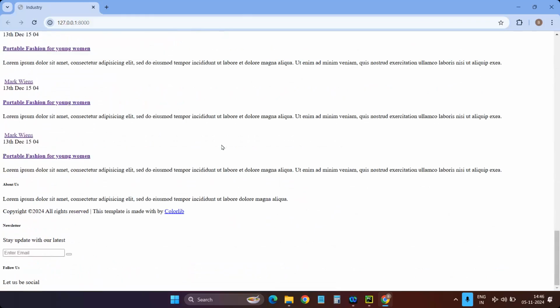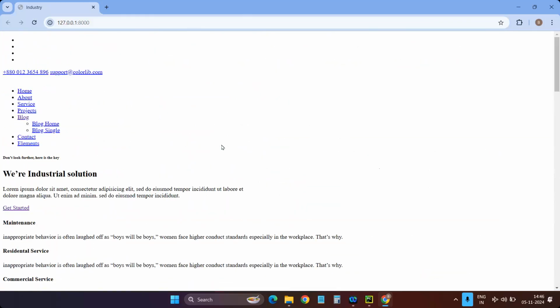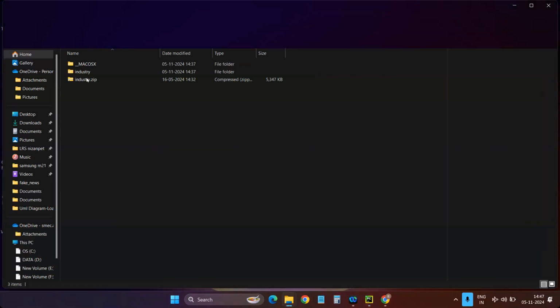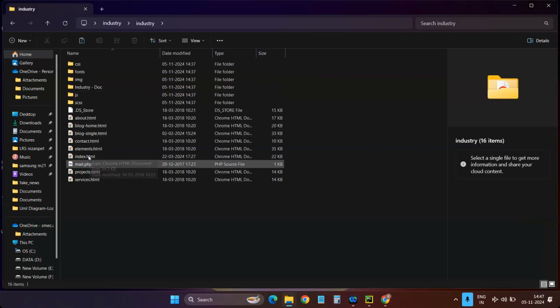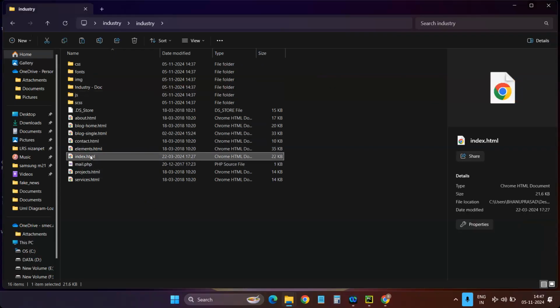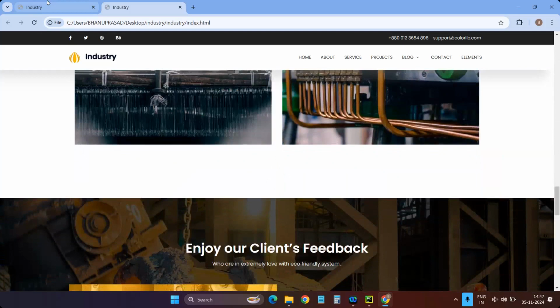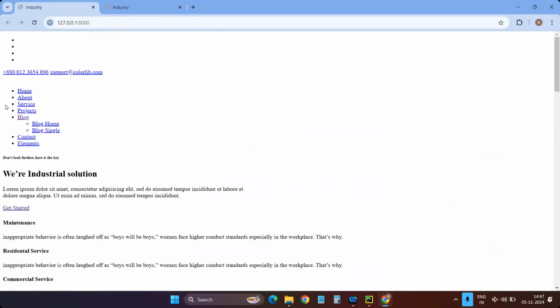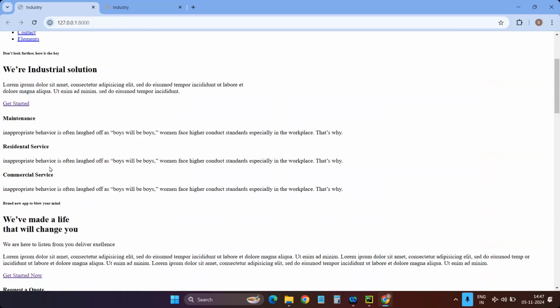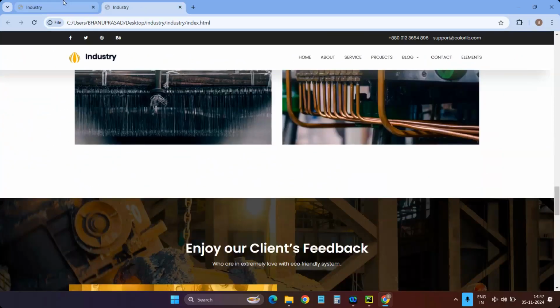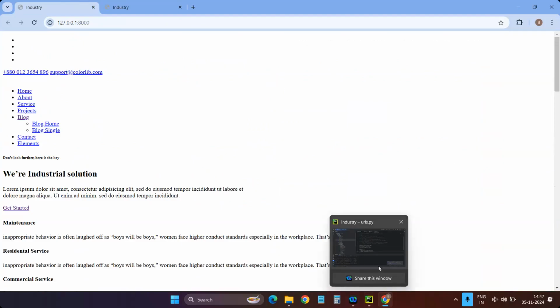But here there are no images. There are many images and much CSS content in my page. I will show you how the real look of this page should be. It looks like this, but here I am getting only the content which we have written, with no CSS files and images. Now I am going to get all the CSS content and images into my template.